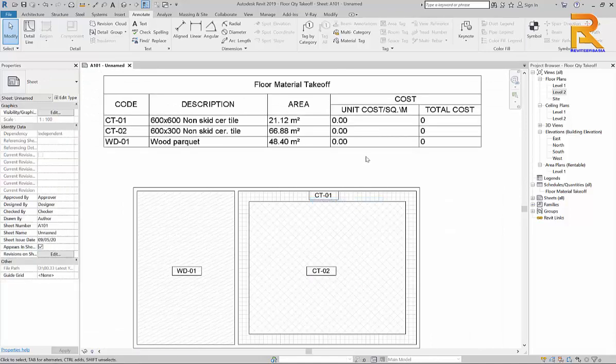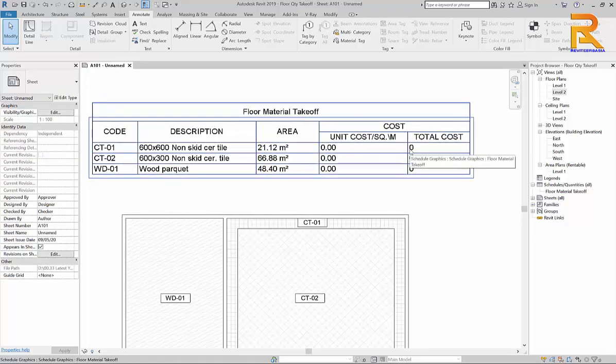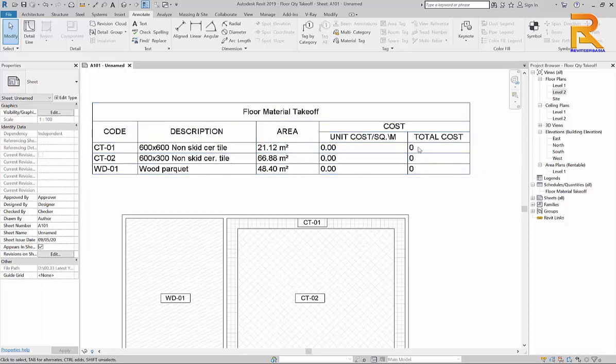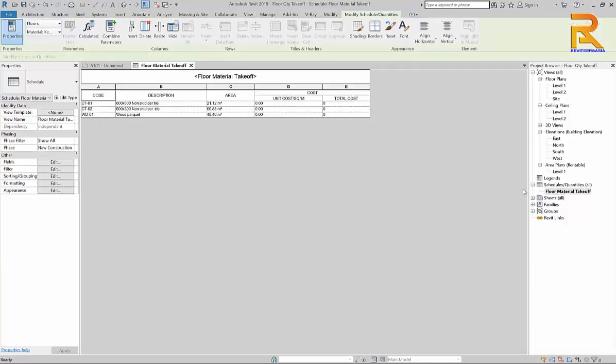Deactivate. So let's try to put some amount here. I'll go back to my scheduling. Say let's try to put some amount on the unit cost. So for my ceramic tiles, say one square meter will cost, say 50.